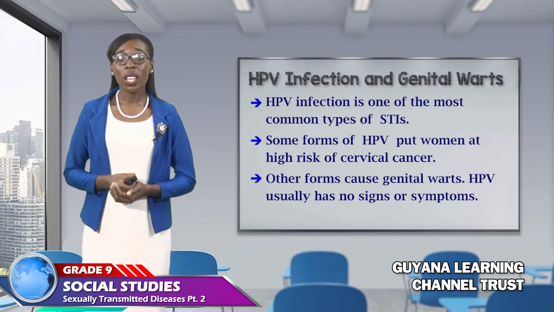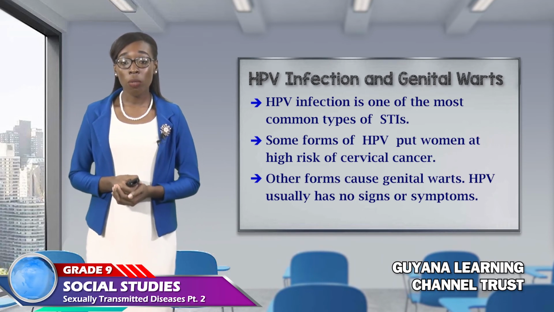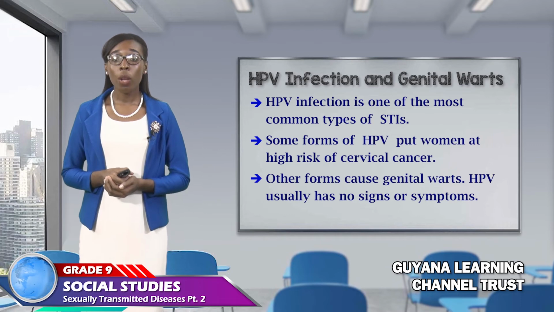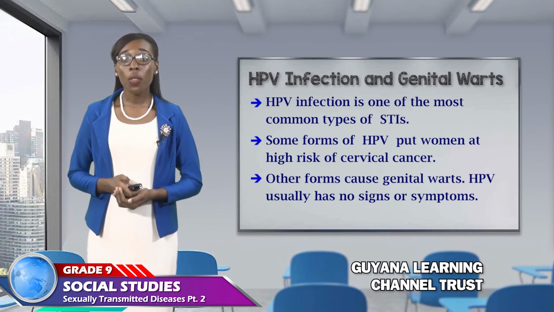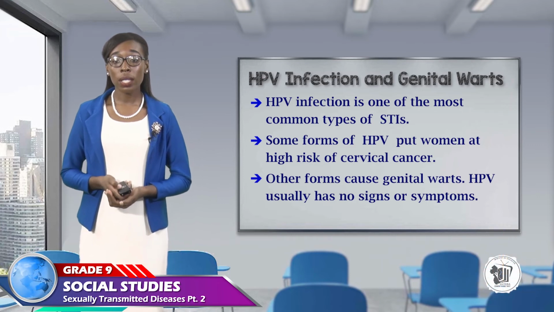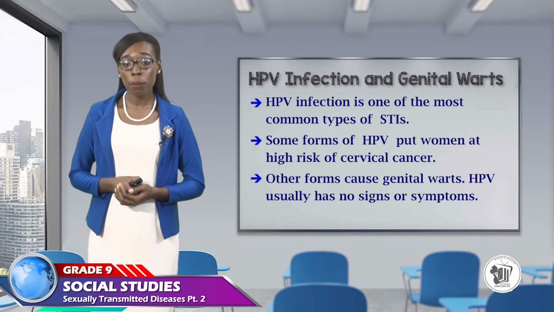Now we will move on to looking at the human papillomavirus, HPV, infection and genital warts. HPV infection is one of the most common types of STIs. Some forms of HPV put women at high risk of cervical cancer. Other forms cause genital warts. HPV usually has no signs or symptoms.